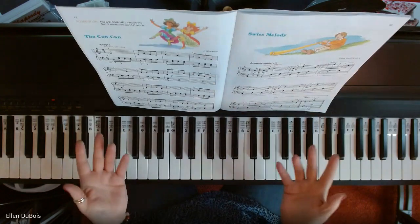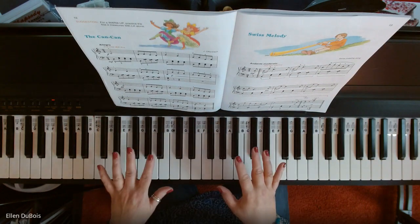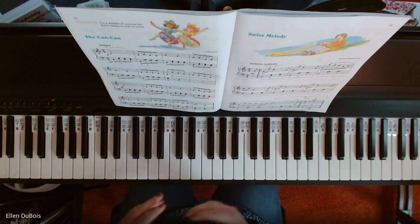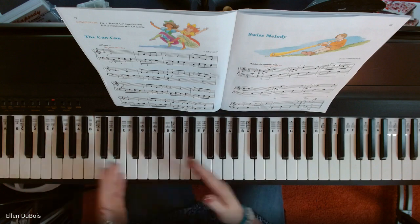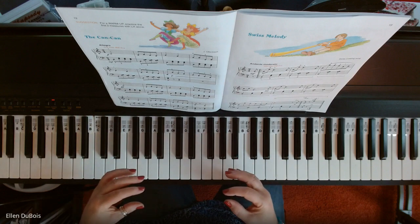The thing is, it's very up-tempo, so I think what I'm going to do is just make another video and play this slower. Because if anyone is really trying to learn this piece, there are broken chords, it's kind of all over the place. It should be fast, but you've got to work your way up to that. So I'm going to bring that tempo down.